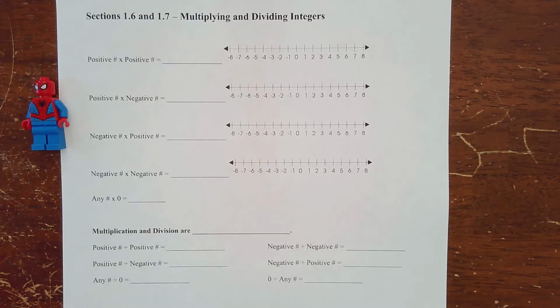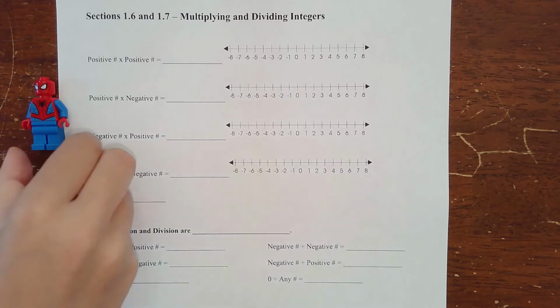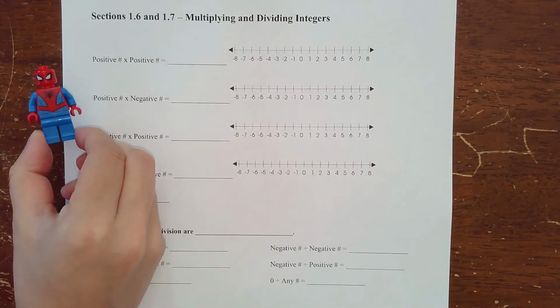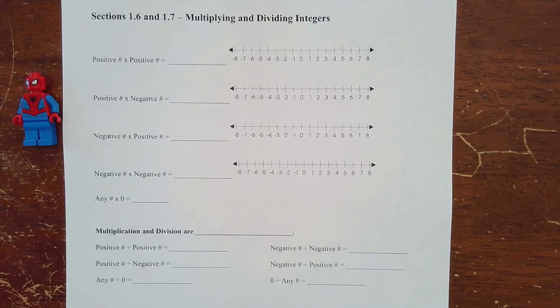Hi everybody, welcome to our 1.6 and 1.7 lecture video, and today we have a little bit of help from LEGO Spider-Man. We're going to be talking about multiplying and dividing integers, and I think it makes a lot more sense to do this on the number line today. So we have a little bit of help.